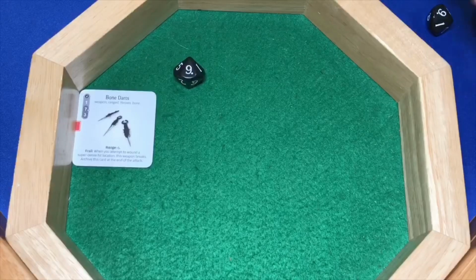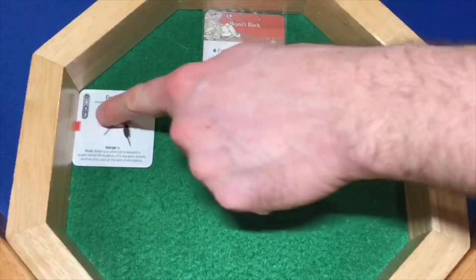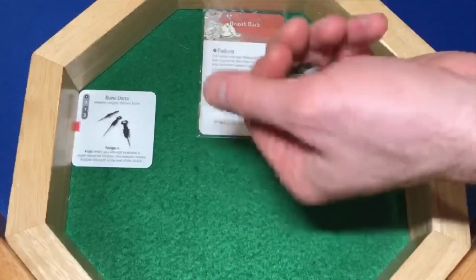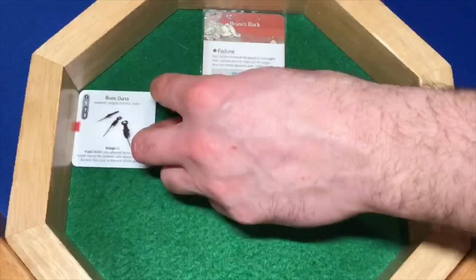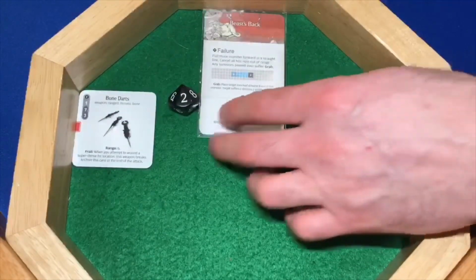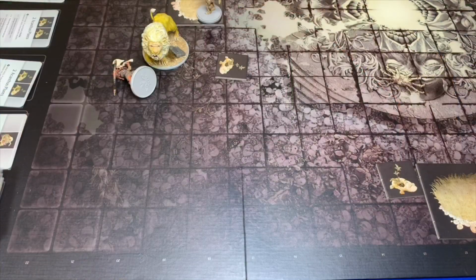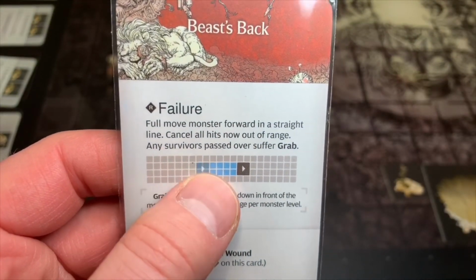Good job, man. Nice shot. Here we go. So I need a failure reaction. Oh, that's going to be bad. So I get 3 plus 2 is 5 for this. Oh, she has plus 4, plus this, plus 7. Wow. 7, 8, 9. Wow, not enough. So I failed. Dang, he's going to go forward again. Unbelievable. So again, this white lion is going to full move forward in a straight line, cancel all hits now at a range.